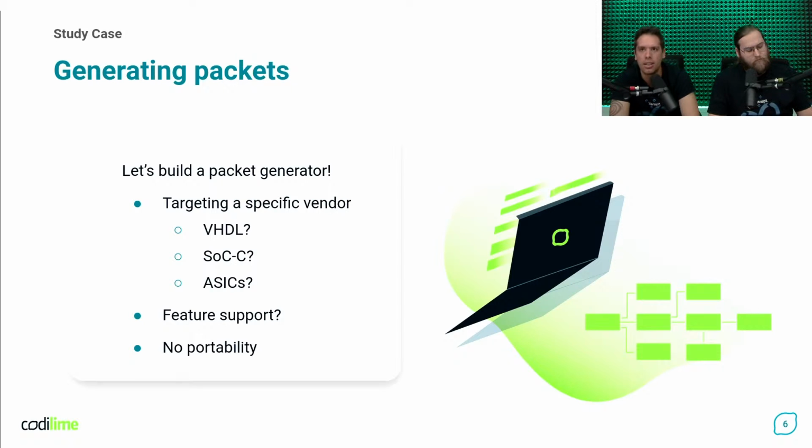If it's an FPGA, then you could possibly write it in VHDL or some kind of RTL, but these things are difficult, take time, and they're rather expensive. Also, whether you write for this or that, there is no portability between the two possibilities because these things don't correspond to each other anyhow. So if we would, for example, like to deploy this application on multiple backends because we have multiple types of SmartNICs in our server room, then we would have to basically write this application multiple times.